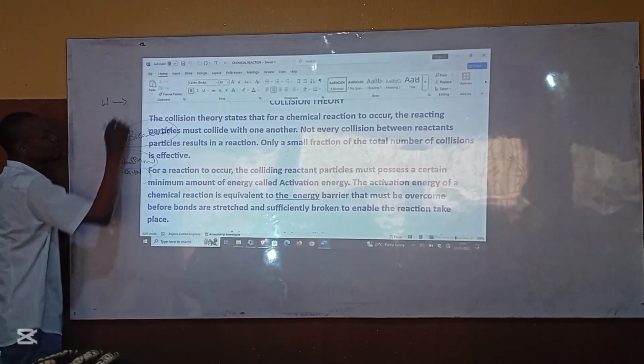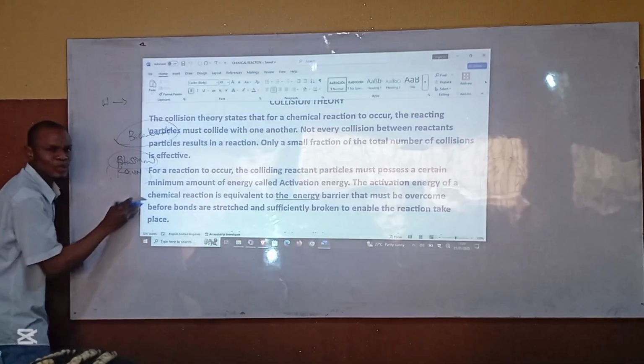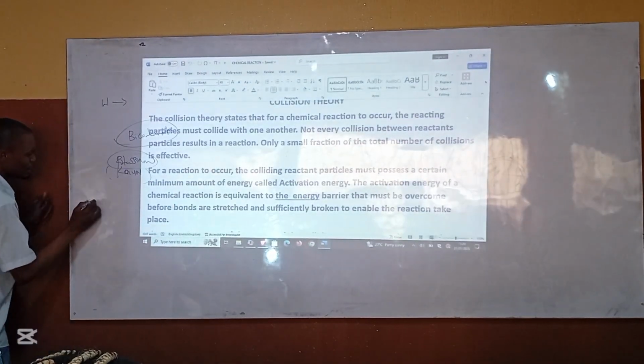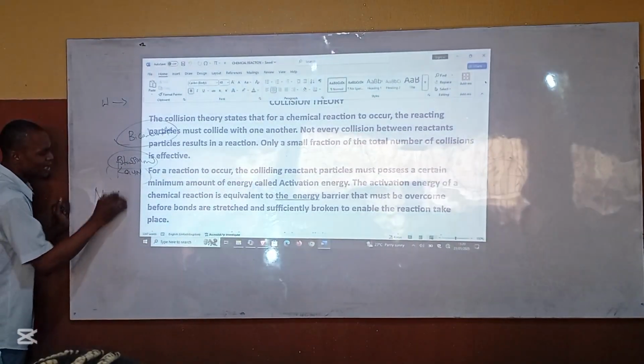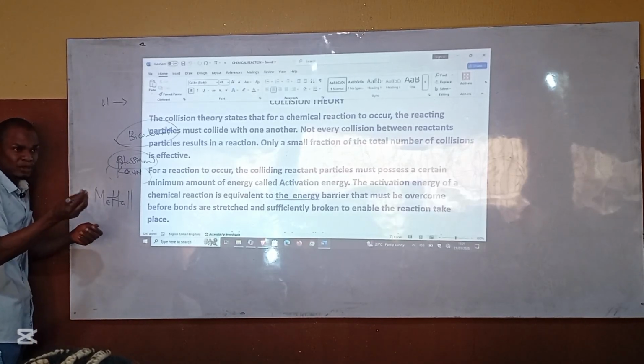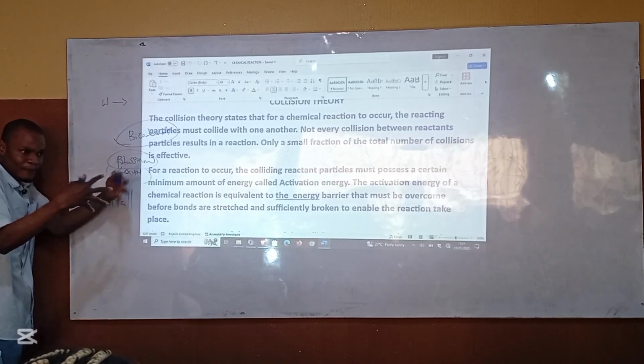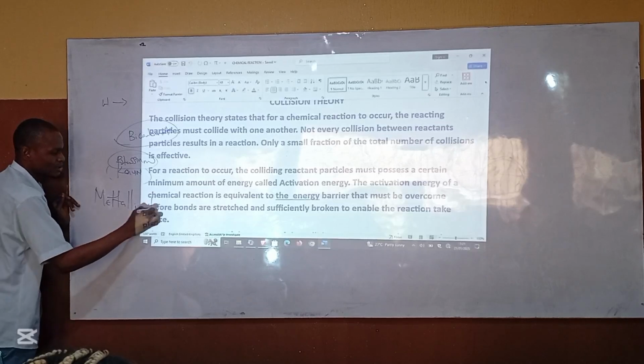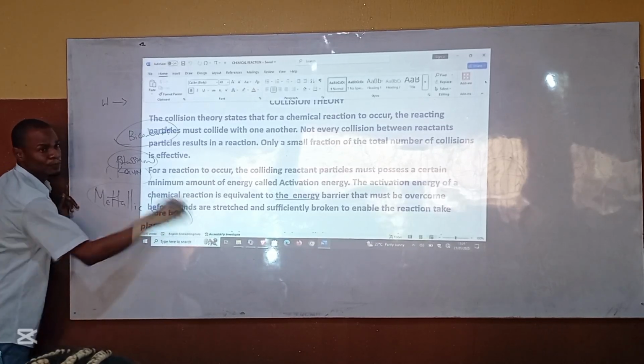Now, this potassium is a metal, right? Good. There is a bond in metal. What is that bond called? It binds all the particles of the metal together. If you grind your metal, it becomes powder, right? There is something that binds it together. It's called metallic what? Bond. Metallic bond binds it.